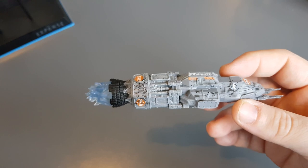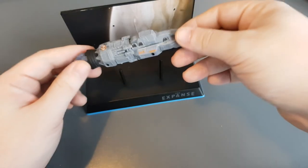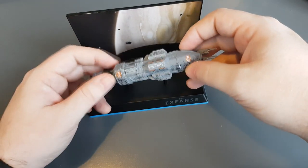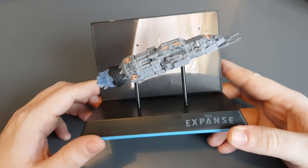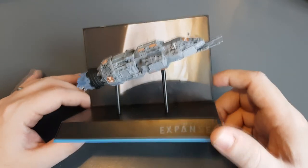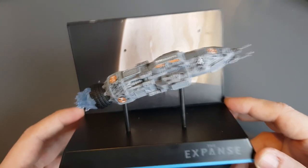Price-wise, I think it was around $12 delivered. I picked it up for like three dollars plus shipping, and when you convert to euros it comes out pretty nicely. It sits slightly off-kilter on the stand, which I actually kind of dig — it's pretty cool. I think that's very good value for money, and if you can pick one up on the cheap, I think you'd be very happy with it.